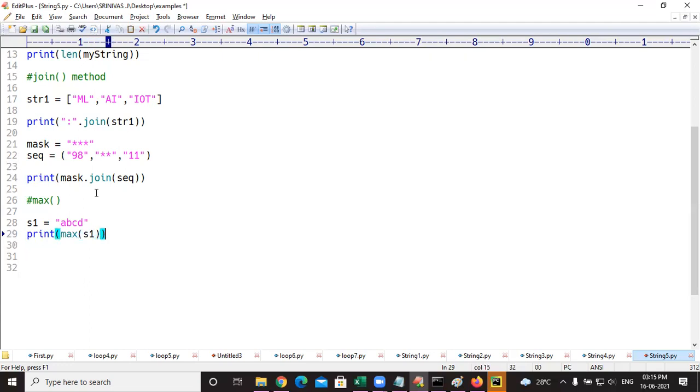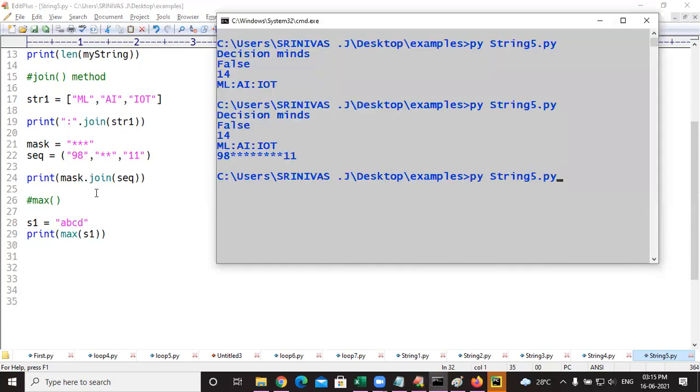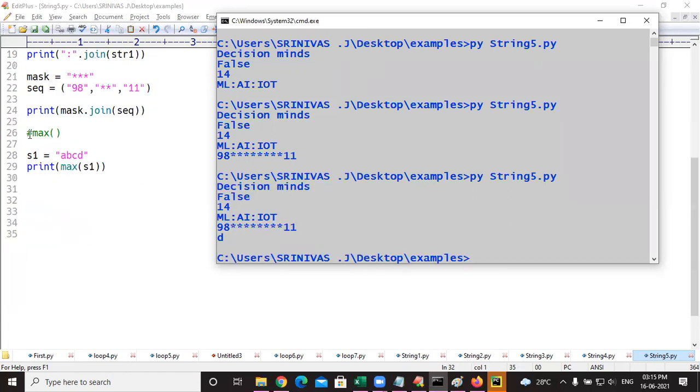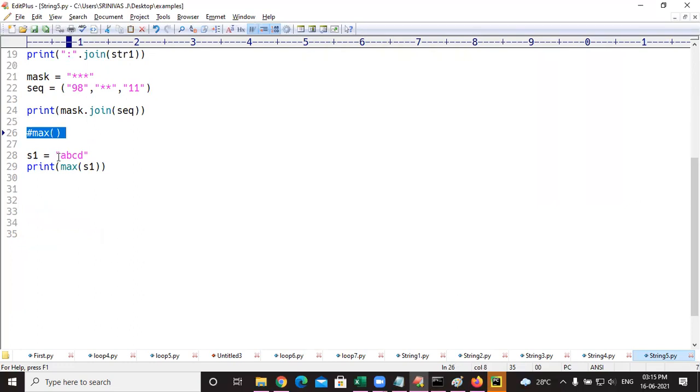Max means big. The max function returns the biggest character from a given string. In any string, what is the highest character? A is small, Z is large. But in A, B, C, D, the highest priority, biggest character is D. We are going to see the output as D.